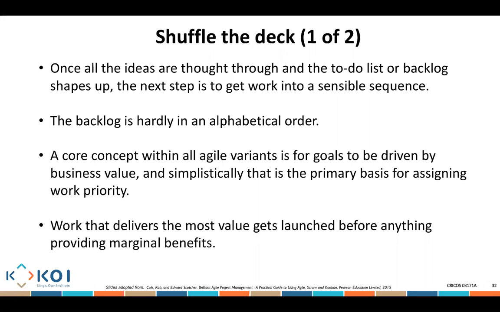Now, once all the ideas are set up through the to-do list, the backlog, and so on, the next step is to get them into a sensible sequence. I spoke about that earlier. The backlog is hardly alphabetical. A core concept with all Agile is that we need to be driven by what value the business wants. So we look at which one is the most priority, and which one is going to deliver the maximum value to the client. Work that delivers the most value gets launched before everything else that provides very little benefit for our clients.